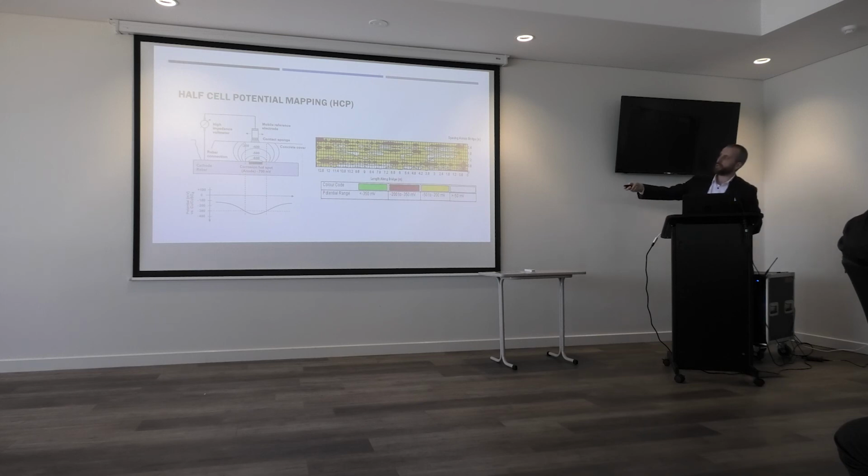So what we're doing is we connect the reinforcing to a voltmeter and then through to a half cell. We place the half cell onto the concrete, and what we're creating is effectively a rudimentary battery, because the steel inside of the concrete is one half cell and then the reference electrode is the other half cell. We then have this potential difference, or this flow of electrons. Where we have our anodic sites, where we have our corrosive sites, we would tend to have a much more negative potential difference to our reference electrode. As we pass it over the surface, we tend to grid up the surface, and then we show the contrast of these different potential differences over the surface.